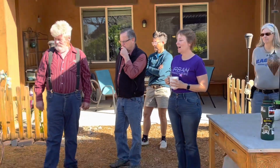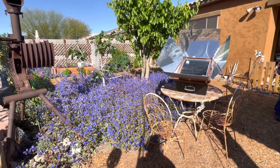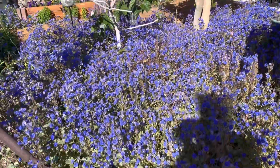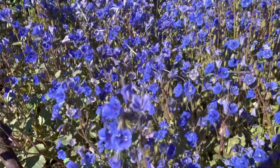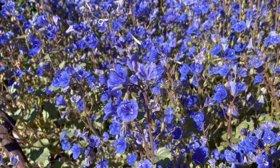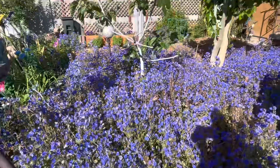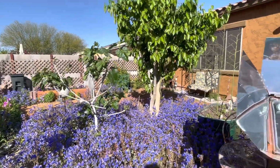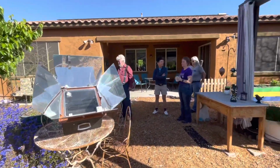Well done, Janice. The blue is desert bluebell. It's not edible, but it is my favorite color, so I encourage it to grow wherever it feels like growing on. It's huge. There's all kinds of bees on it, so that's a good thing. Bees love it. And then do you cut it back when it's finished? When it dries out, I will harvest the seeds and I have some to share. And then I'll pull back the weeds because they'll dry like that, and I don't like that. So I'll chop it back, encourage some of the seeds.